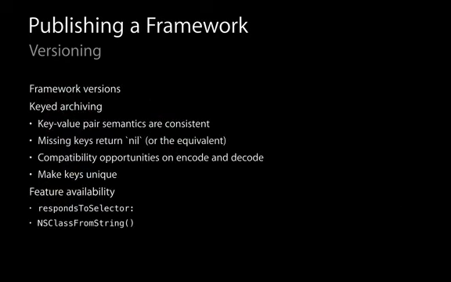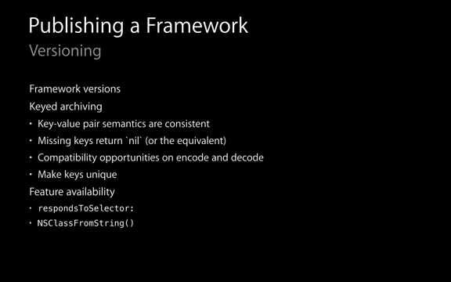So, a number of things that you can do about dealing with framework versions. First, you're going to have to put a framework version in there anyway. When you create a new target or a new project for a framework, it goes in the Info.plist. There's a short version string. Keep track of that. Use that. That's information that you can use to figure out what's happening: what version of the framework were you linked against, what version is the data coming from. You can send that data to something else to say, hey, I'm a version 1 thing, I'm a version 2 thing. The other thing you should probably do is take advantage of keyed archiving or keyed archiving-like behavior, right?